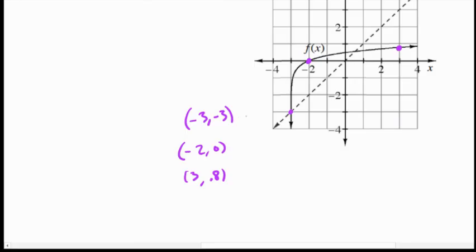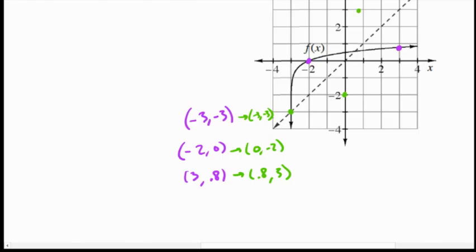And again, these are just estimations because now I'm going to do my inverse in green, and I'm just going to switch the x and y values. So this one ends up staying the same. This one becomes 0, -2. This one becomes 0.8, and then 3. And so when I plot those, again, we're going to approach that point right there. 0, -2 is right here. And then 0.8 and 3 is way up here.